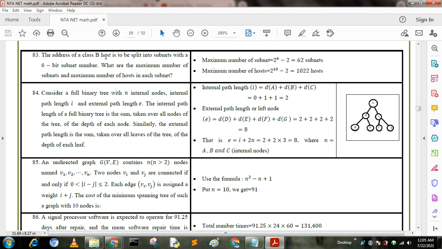Next question: the address of a class B host is to be split into subnets with a 6-bit subnet number. What is the maximum number of subnets and the maximum number of hosts in each subnet? The maximum number of subnets equals 2^6 minus 2 equals 62 subnets, and maximum number of hosts equals 2^10 minus 2 equals 1,022 hosts. If you want more videos, you can subscribe and press the bell icon.